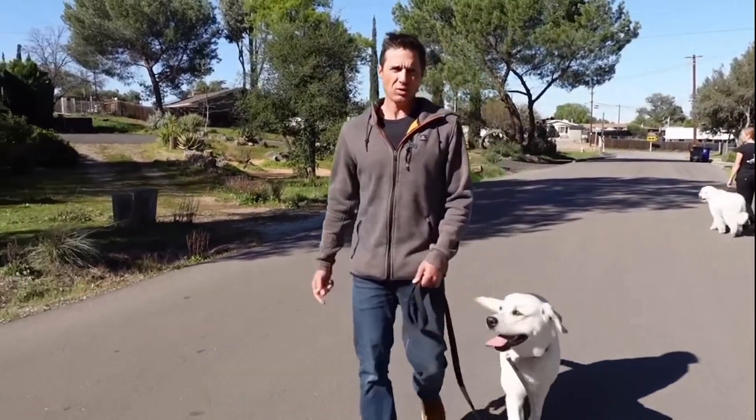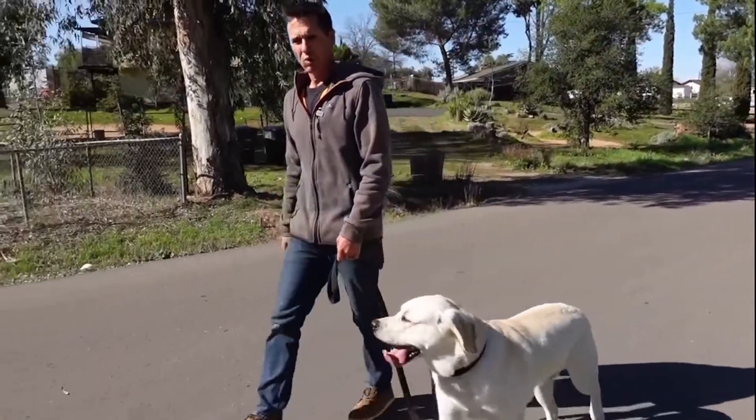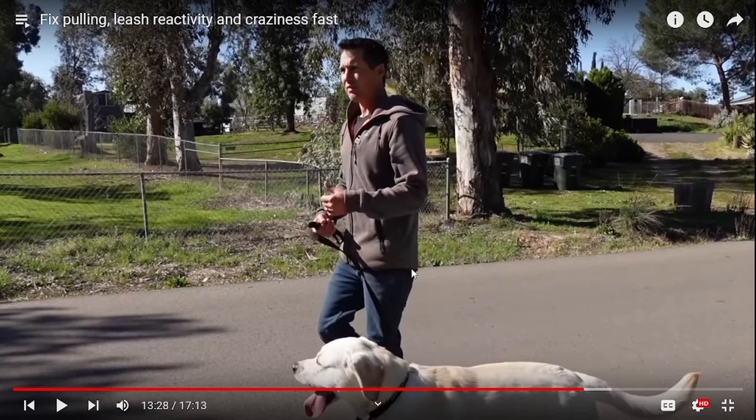The leave-it tone — I haven't trained a full leave-it with him, but the tone... Now his tongue is flopping out to the side. He's that much more stressed. He's not even that hot from the way he's been panting — he's just much more stressed, and so his wet tongue is hanging out.